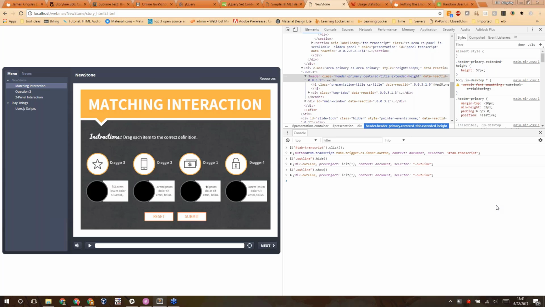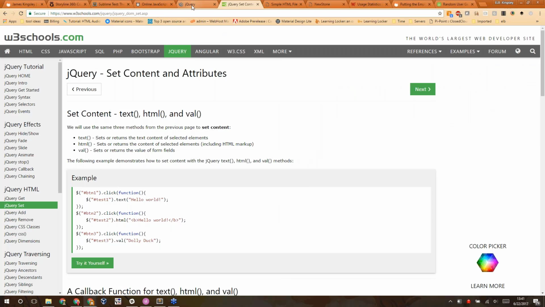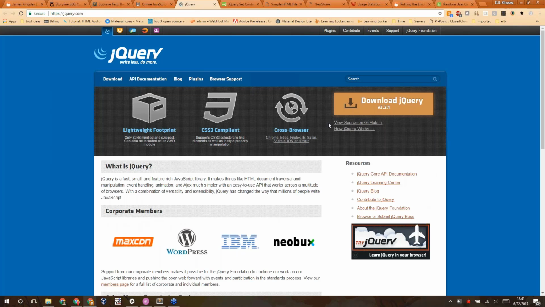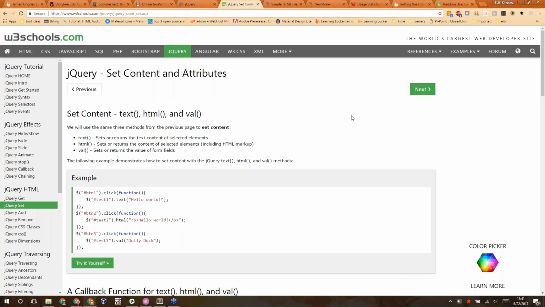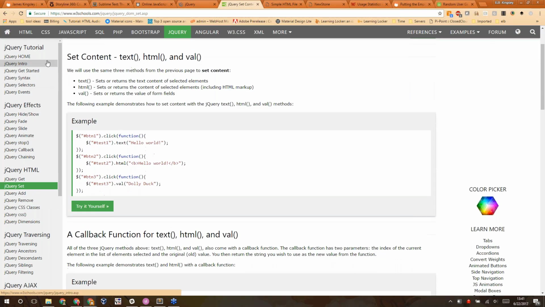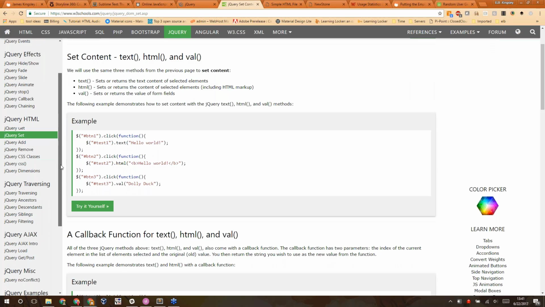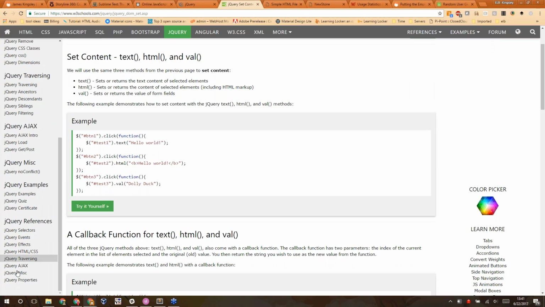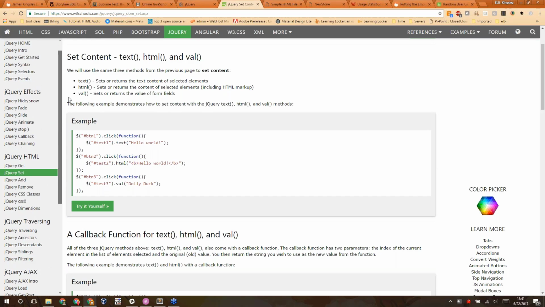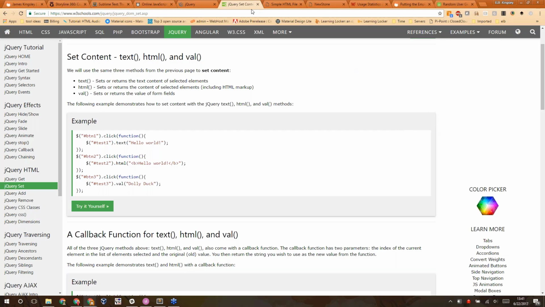Okay, and then one last question. Would you find the click action in the jQuery catalog? Yes. Yep. Like I said, you could use the jQuery documentation. As far as documentation goes, it's very good, but it's documentation, not really a learning tool. But if you check out W3Schools, they have, let's see, there's stop. Well, that's under effects. They have tons of stuff in here that will show you how those work.